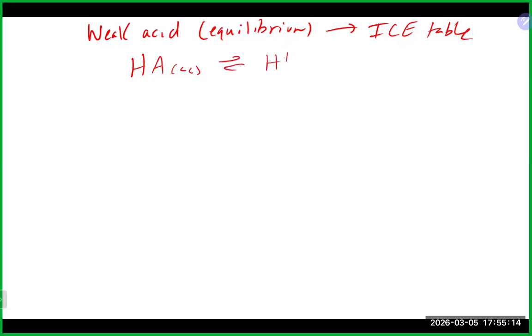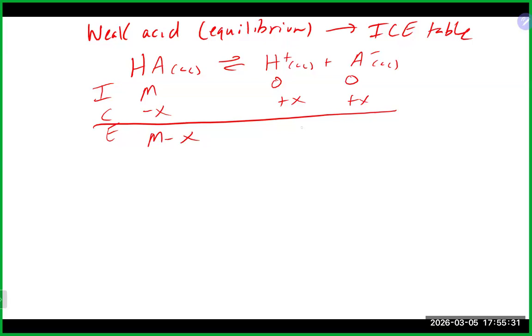We set up our ICE table like we normally would. We would put in our initial concentrations, our 0, 0, our minus x's, our plus x's, our minus x, and our x and our x. We would do just like we normally do, which is we would go into the equilibrium expression and solve for x. But in this case, the slight difference that we do in these type of problems is what we're looking for. So typically, if you're doing something with a weak acid, you are most likely looking for the pH of that solution.